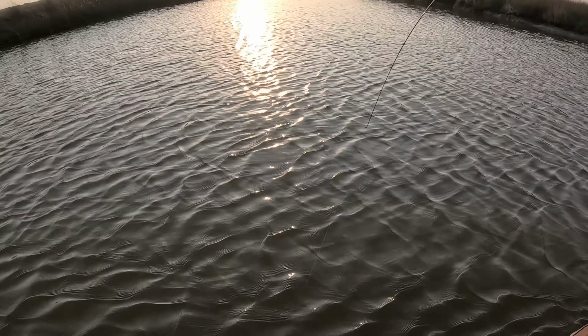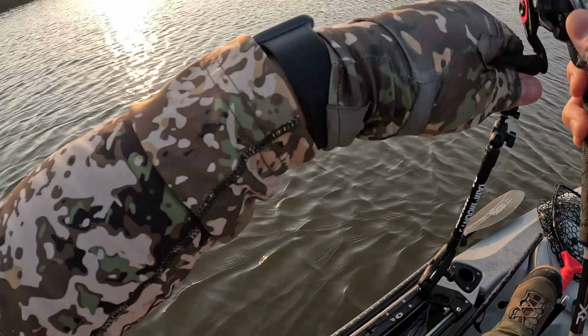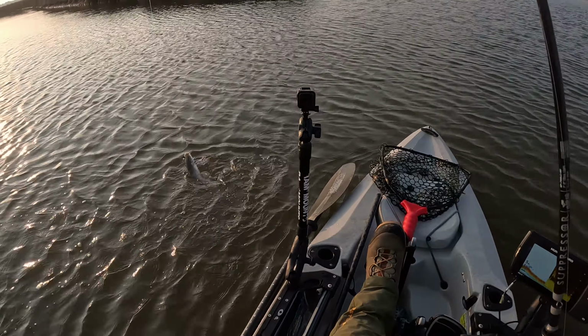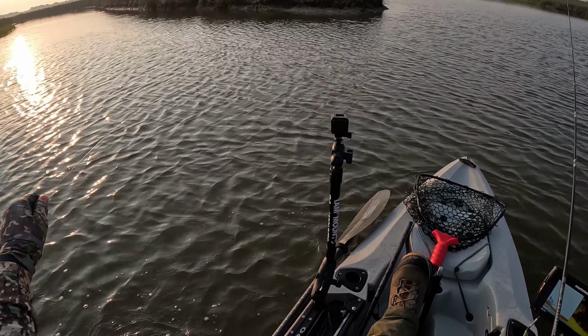This feels like a flounder. Show yourself. And it's a gaff top. Yeah, another gaff top, man. Richard, you want a gaff top?